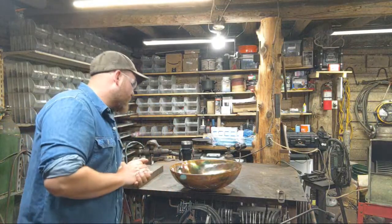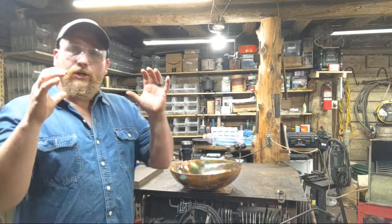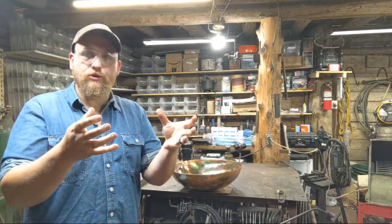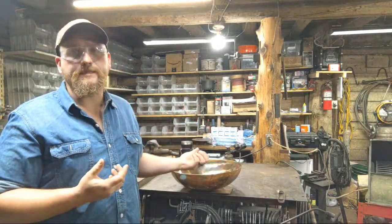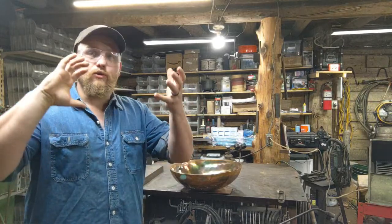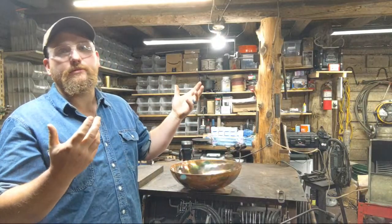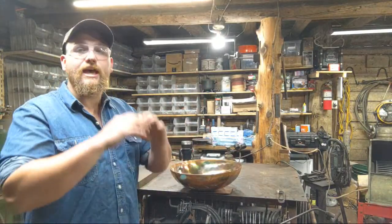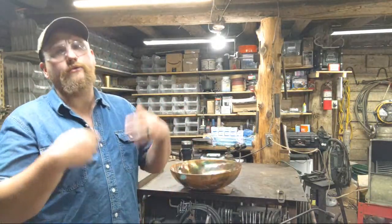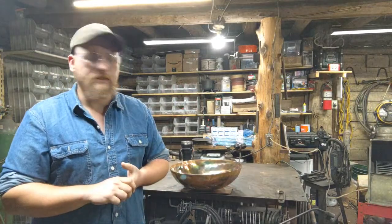All right. So that's what we're working on. This bowl has cooled all the way down. On smaller bowls, I just dunk them in water real quick to cool them and capture those oxide colors. On very large pieces like this, you risk warping the piece, so quenching it rapidly is not a good idea. You have to bring it up to those oxide color temperatures and then let it cool and let them run and develop naturally. Then you let it cool down until it's cooler than what you need, stick the torch back to it, and bring it back up to temperature again.